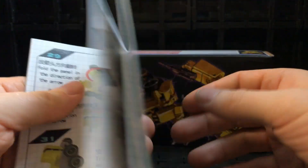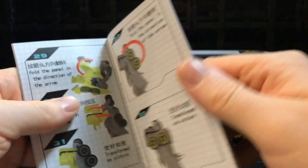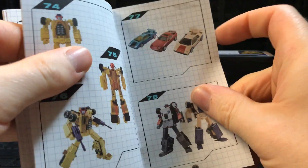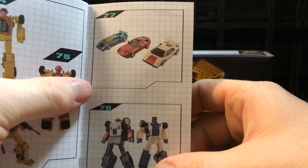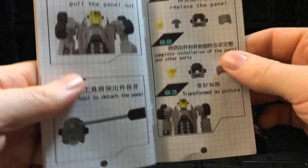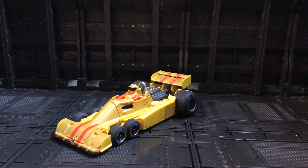You get through it, and maybe after a few times the spine will loosen up a bit. You do get some instructions here — not the easiest to follow. You also get some pictures of the other bots in the series, including what looks like the G2 color versions you can get. It also explains how to change the faces because we get some different faces as well.